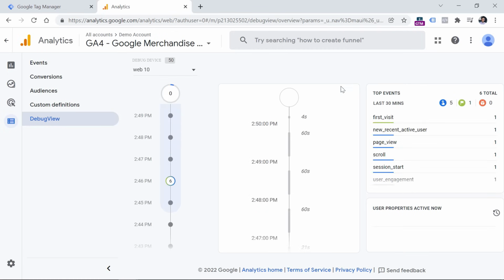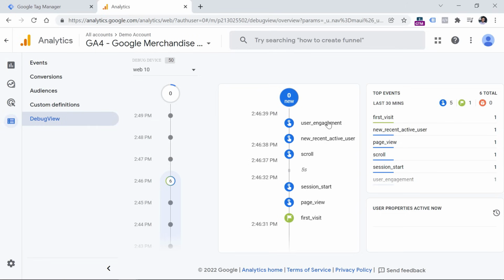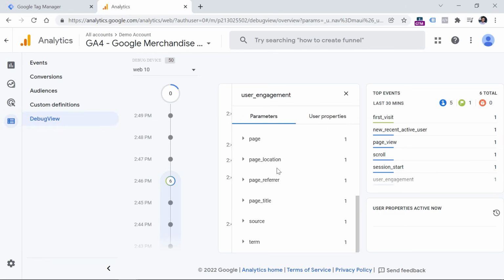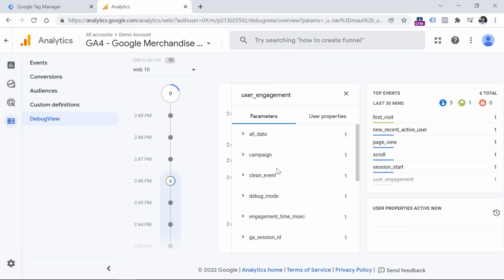And the incoming data might look something like this, where you have a feed, you can see what kind of events you're sending, you can click on that event and you can see what kind of information was sent together with that event. Then here you can also configure things like conversions. So in the past they were called goals, but now they are conversions. Or in other words, conversions are some particularly important events to your business. For example, purchase, or maybe someone subscribes to your newsletter, or maybe something else.